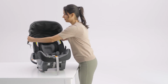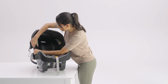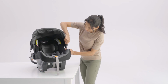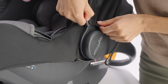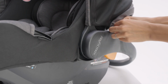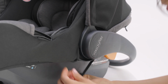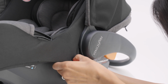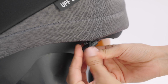To reattach the canopy, secure the canopy bow on each side until you hear a click. It should not come back out of the slot. Slide the canopy fabric tunnel down over the canopy attachment arm. Reattach the elastic strap around the bottom of the carrier handle on each side. Then, reattach the two toggles on the back of the carrier.